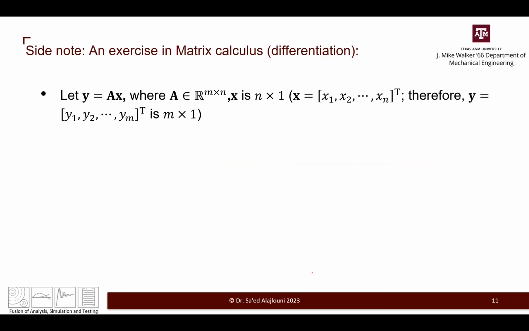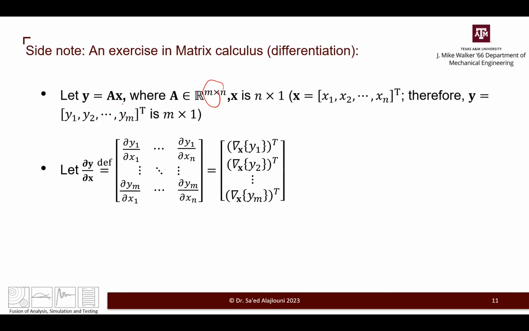Okay, for this slide and the next one, I'm not going to spend a long time, but I'm going to give you the slides at the end. What happens if you have y, which is an m by 1 vector, that equals A, an m by n matrix, times x, an n by 1 vector? What happens if I tell you I want to find the derivative of y with respect to x? What is the answer for that?